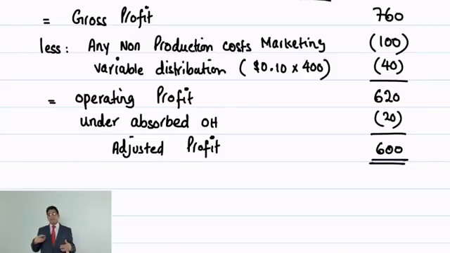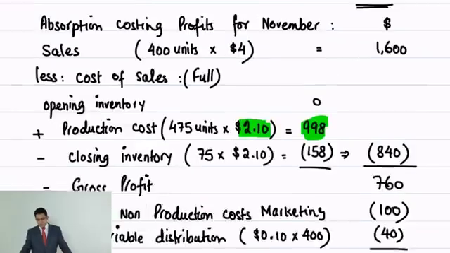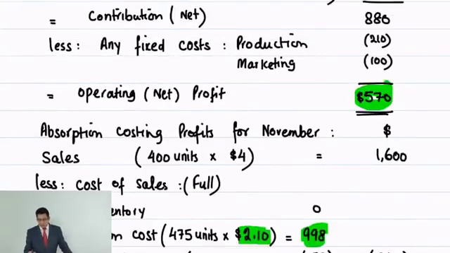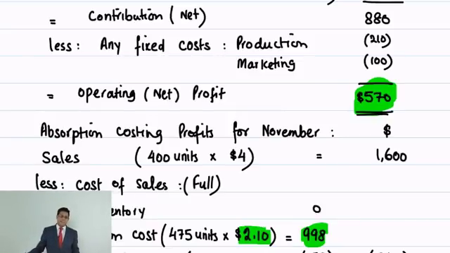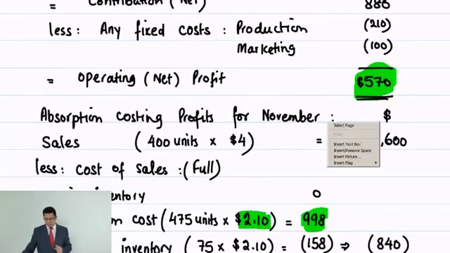At the moment, if we absorb more than actual, it is over absorbed, and over absorbed increases the profits. If we absorb less than actual, it is under absorbed, and under absorbed represents overspending, meaning less profits. Now again we end up with the same situation, that absorption costing profits are 600 and marginal costing profits are 570, and there is some difference between the profits.